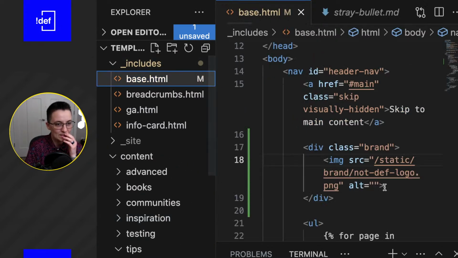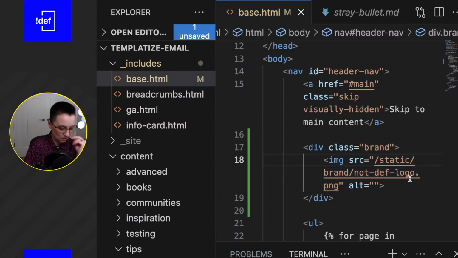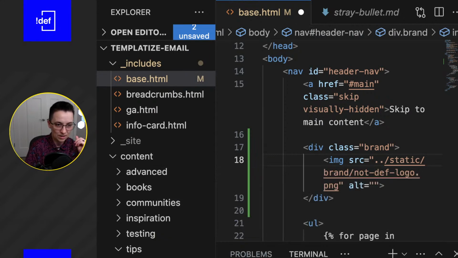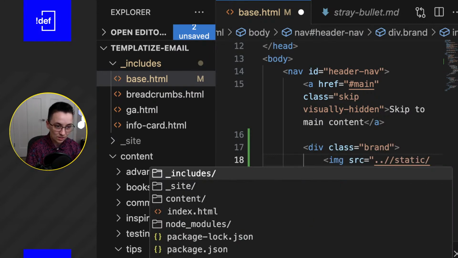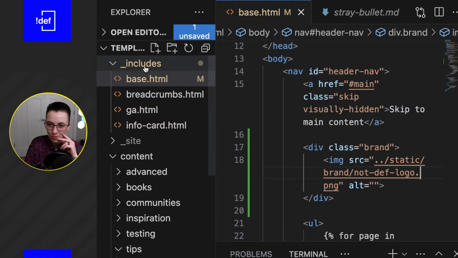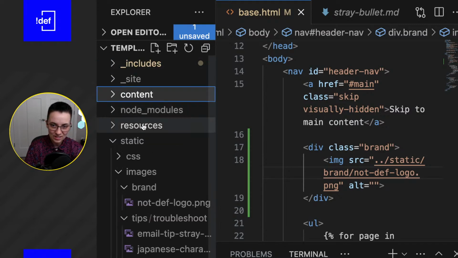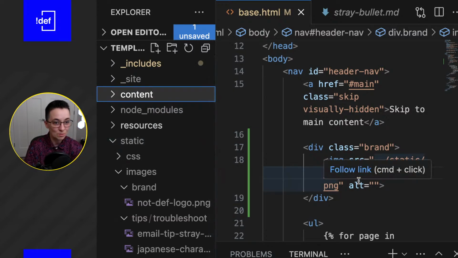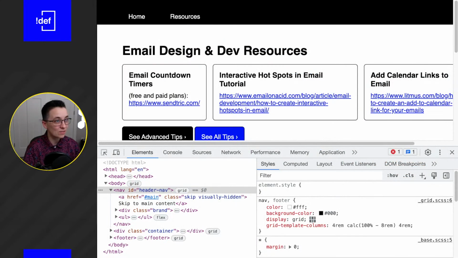It's in our base. You know what? I think I need to get out of there. So let's see. Okay, so yeah, that's just your classic issue where we have a folder. We're inside of this folder, but we need to go outside of the folder to then get down to the statics. So let's double check if that actually worked, because it's finding it at least in the IDE, but not here.